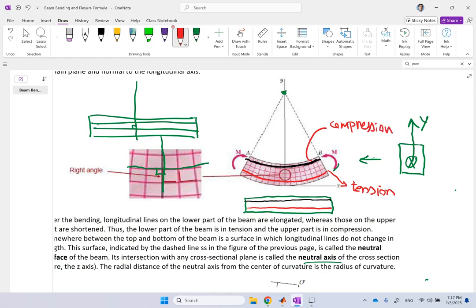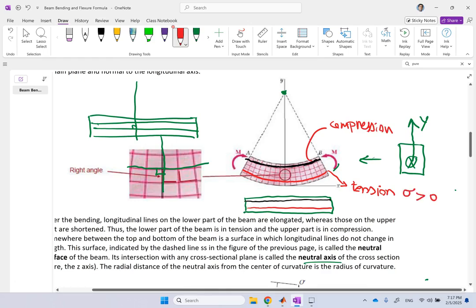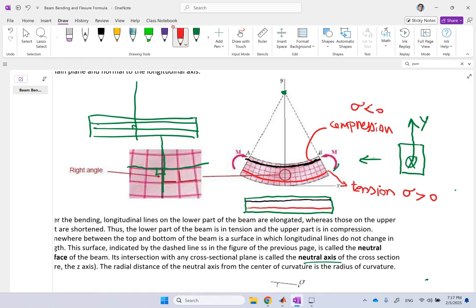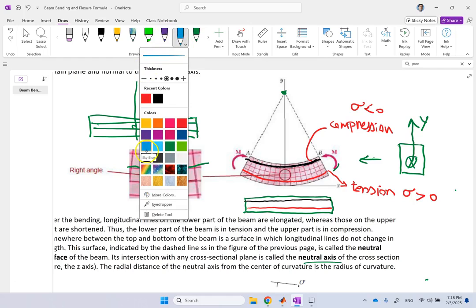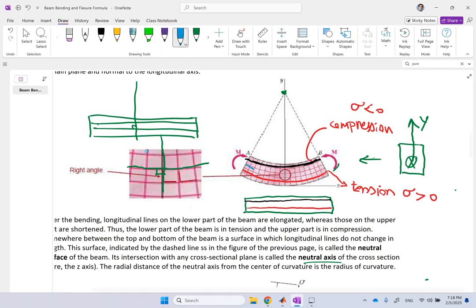So from this region of tension or positive sigma to this region of compression or negative sigma, you have to pass through a region that has 0 sigma, because you're going from negative to positive or positive to negative. There should be a 0 crossing somewhere in between. And that is exactly the location we call the neutral axis. There is a line here that, if you followed it, the length of this line, although it's bent, is the same as what it was before bending. So only for this region here, there is no stress and no elongation or compression or nothing.